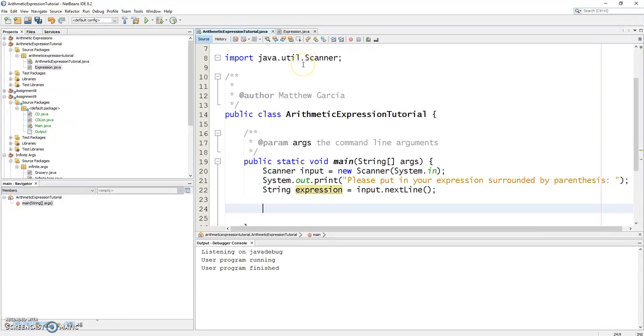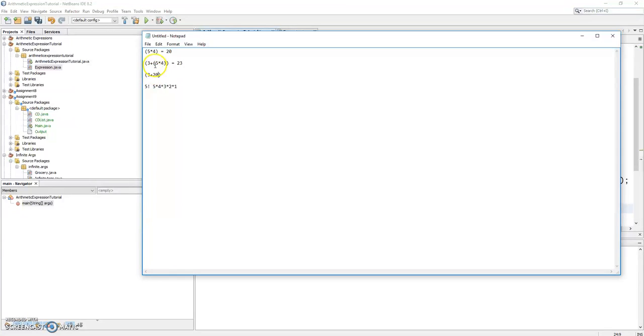Okay, and now this next part, we're going to need to find every parentheses, right? Every inner parentheses. So essentially this is an inner parentheses, the first parentheses that is actually completed. So you see here we have an open, an open, and a close. So we have an expression, right? It doesn't matter if there's another one here. Let's just say 5 plus 8. We're just completing it as we go along. We're going from the inner parentheses to the outer parentheses.